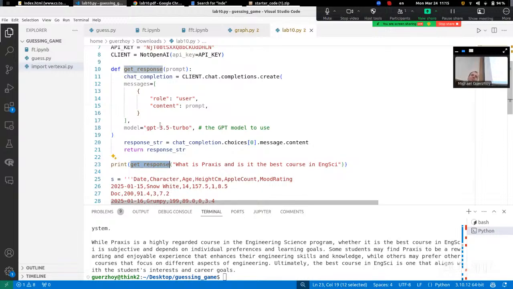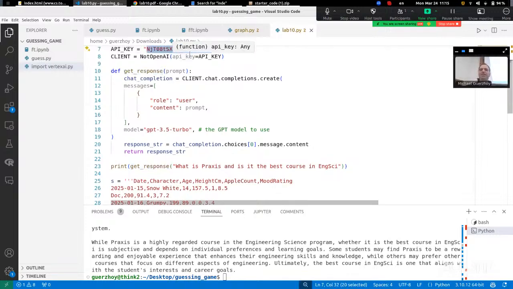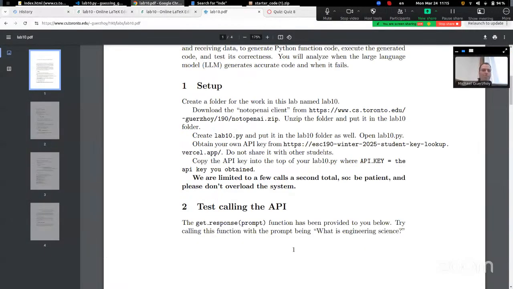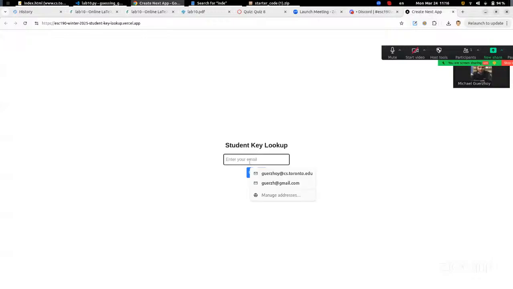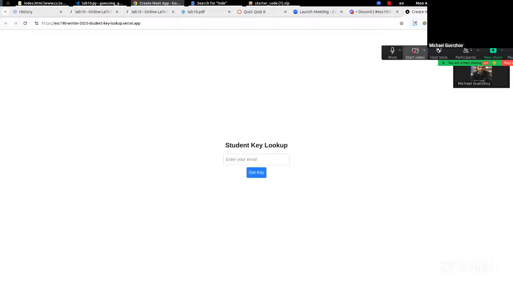Make sense? So this is someone's API key that I just grabbed. We made a thing here where if you go here, you can get your API key by inputting your email. Especially during the lab, please be careful with it.